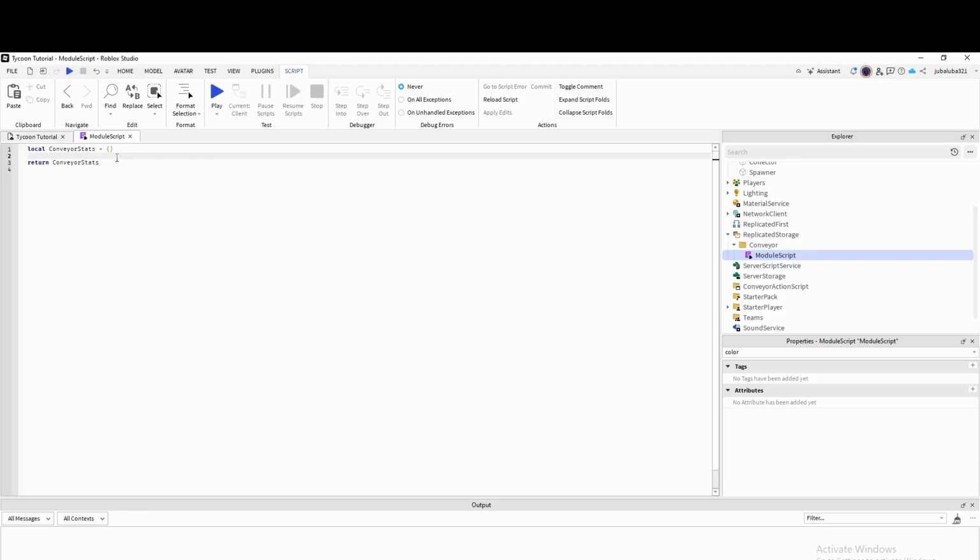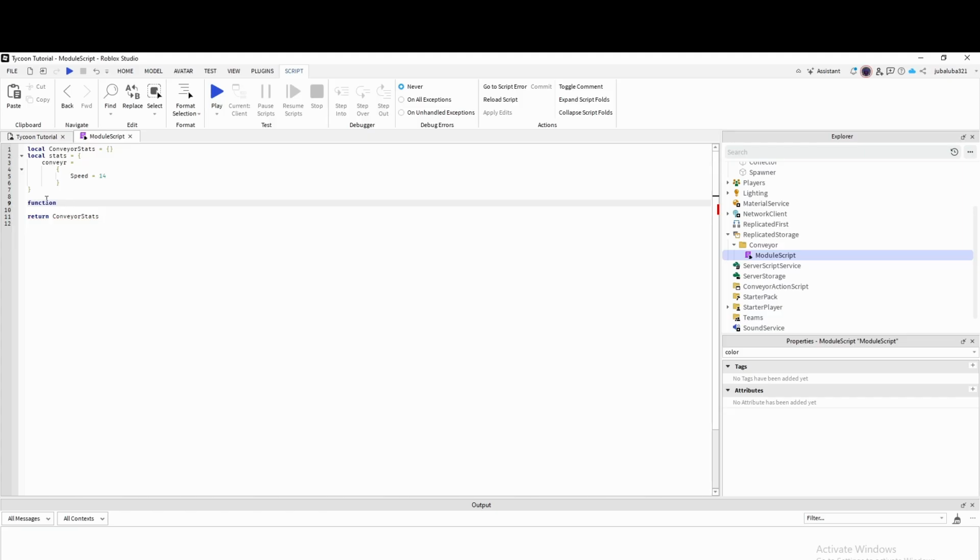And then the next thing we're going to do is type in local stats be equal to a table. Here we're going to have a conveyor equals, so we're going to have a nested table. We're going to set our speed of the conveyor. And then we're going to come down and create a function we can use for all of our conveyors.